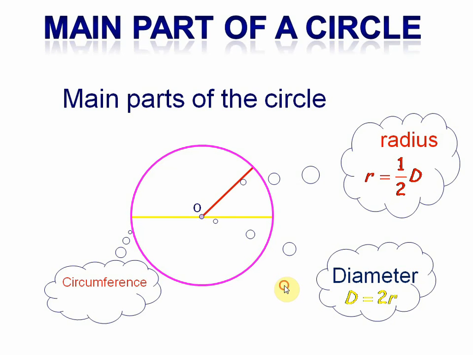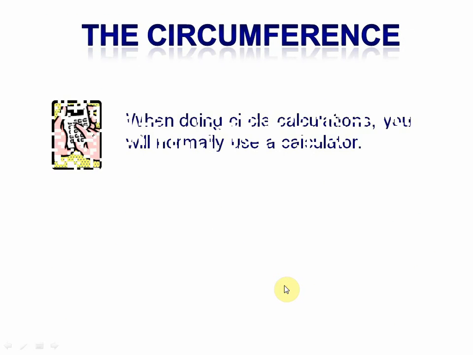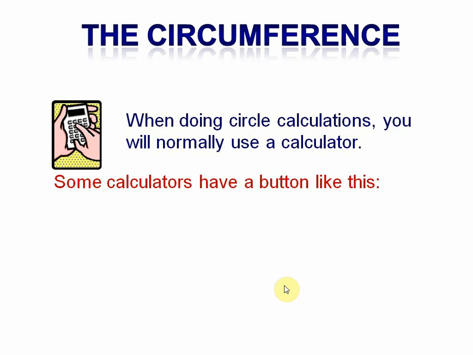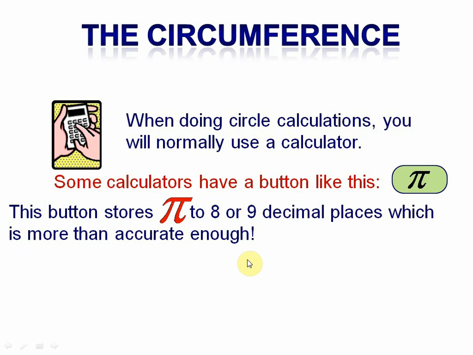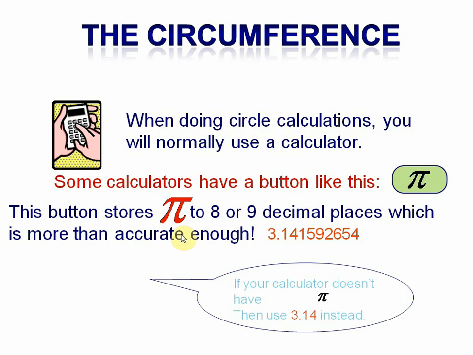Next, moving on, the circumference of the circle. When we say circumference, it means the perimeter of the circle. A circle is not a closed figure which has sides, it is a rounded figure, so that's why we say circumference. Circumference is 2 pi r, where pi is 22/7 or 3.141592. You can just use 3.14 instead of these numbers.